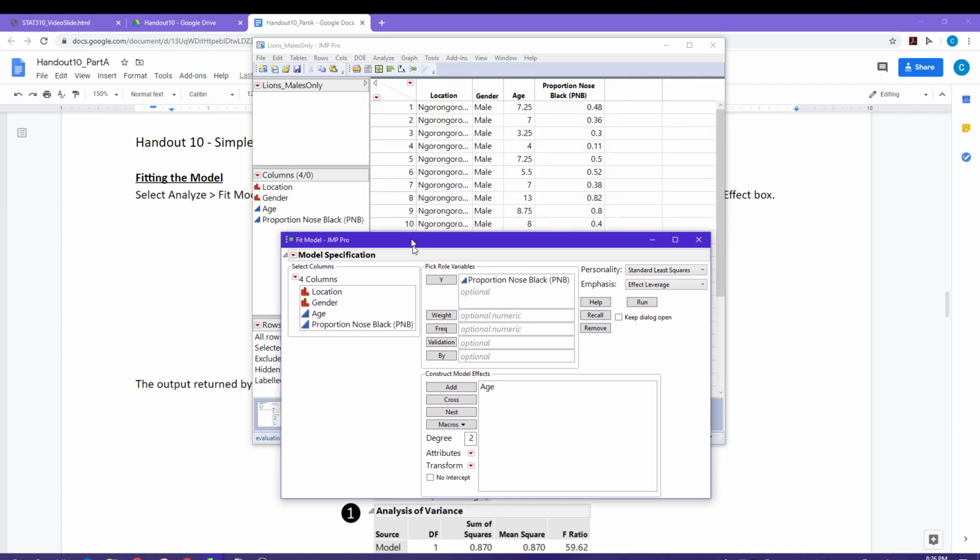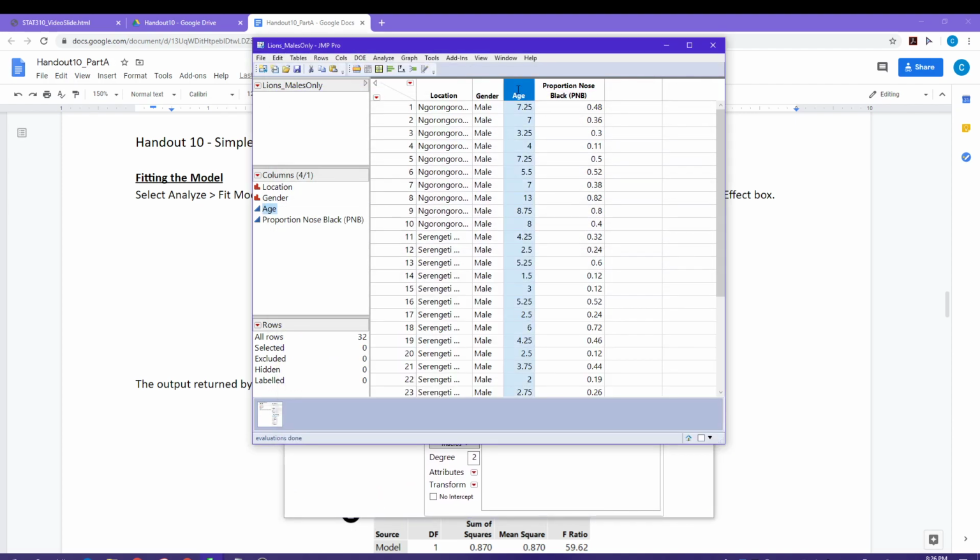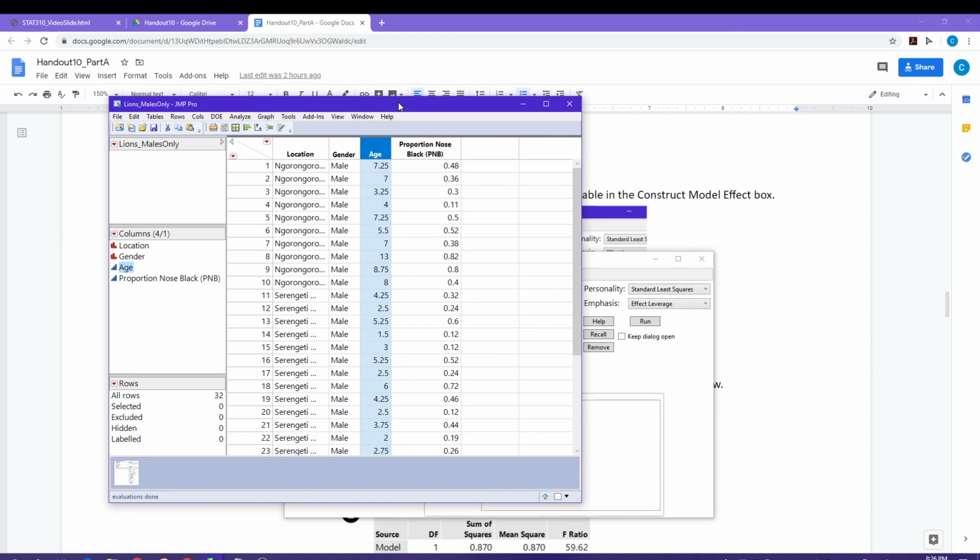Age here is a numeric quantity. We can see that that's a numeric quantity. In handouts number 8 and 9, those were different groups or settings or factors. But this is the first time where my predictor variable is a numeric quantity and my response is a numeric quantity. So this is a setup for simple linear regression, when both the predictor and the response are quantitative in nature.